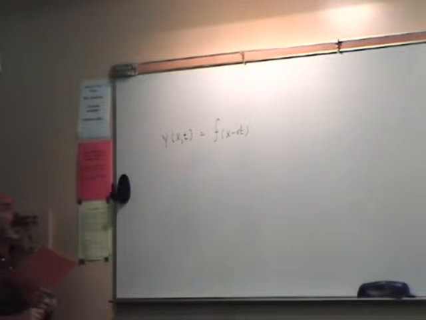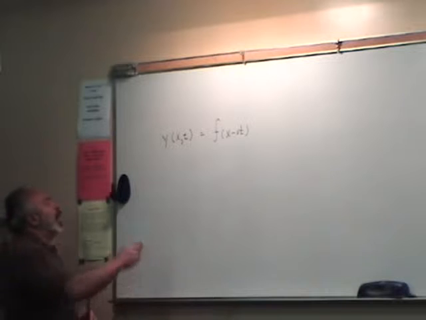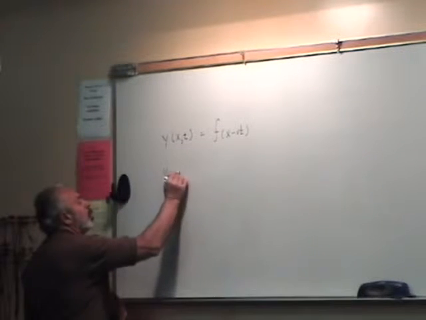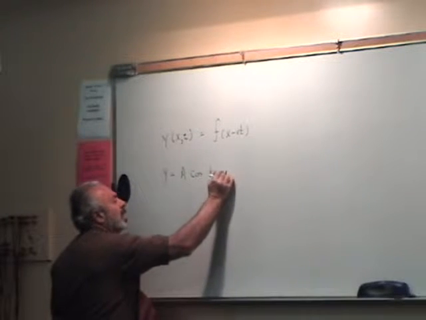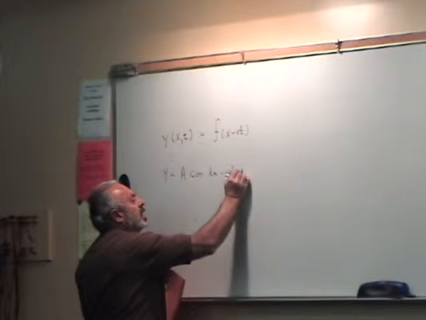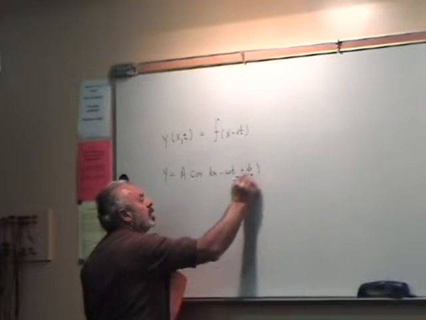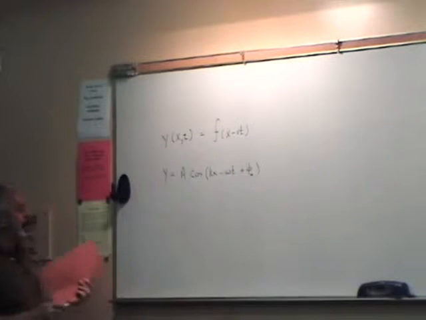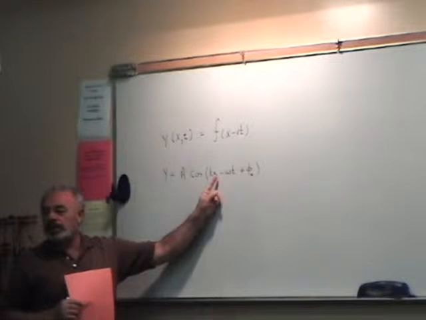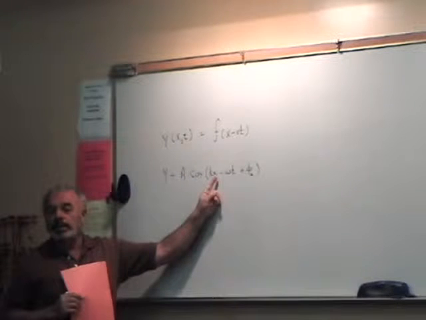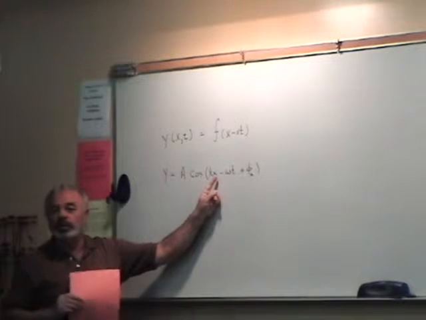Now that's all rather abstract, so we've got a concrete wave function, y equals A cosine (kx minus omega t). We even added in there a plus phi naught. This entire thing is the argument. First thing, this negative sign tells you something. What does this negative sign tell you? Go to the right? Not quite correct. Conventionally, moving to the right is in the positive direction, but you really should think that the negative sign means it's moving in the positive direction.